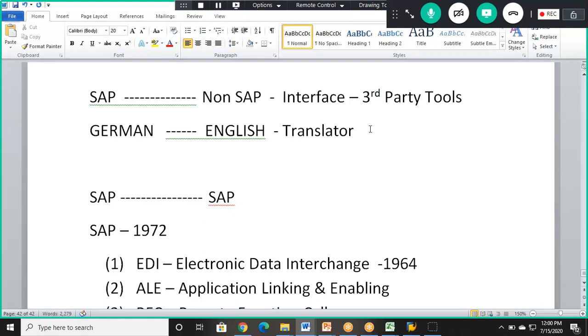Let's say TCS has created an interface which can get the data from SAP to Java. So TCS has built an interface from SAP to Java. This interface that TCS has built should be sent to SAP to certify.